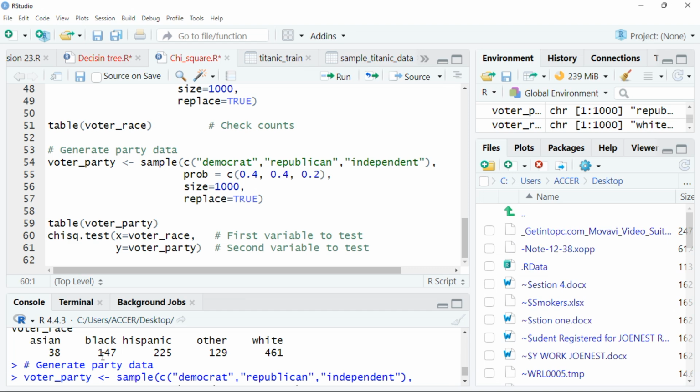Those who are blacks, because of Donald Trump's policies, we want to know whether the blacks will vote for Donald Trump or not. So your race, whether you're black or white or Asian, does it really affect the political party that you join or not? That's basically what we want to know, whether the association is there between the race and the political party you join.